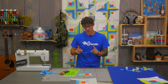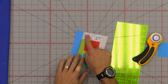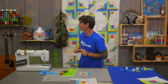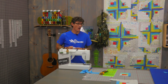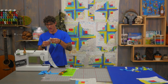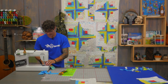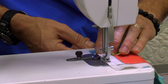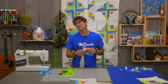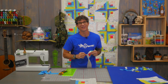If you get confused about where we are — I've got one, two solids around the outside, so it's time for the prints again. This one is trapped in here, so I want to make sure I don't use either of these two again in this particular block. I come over to my wall and find one that didn't fall on the floor, which means I didn't use it yet — great for organization. We're just going to sew it on. This is going to go like this all afternoon — just add a piece, press it, trim it, add a piece, press it, trim it. I'm going to bounce into caffeinated mode and put the rest of the square together, then we'll finish today's video talking about the quilting.